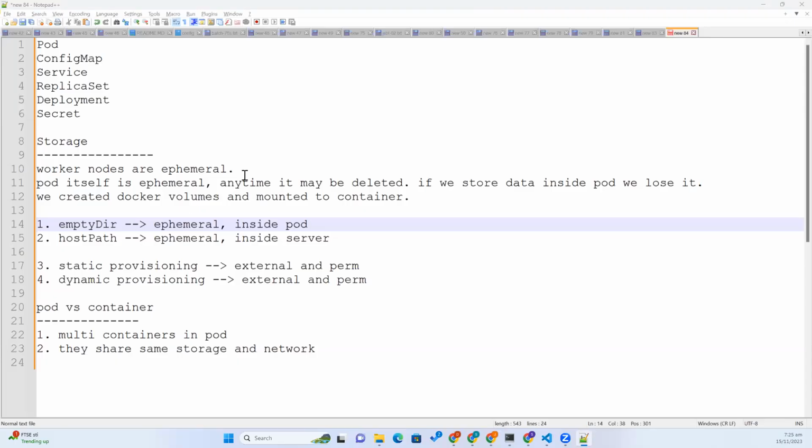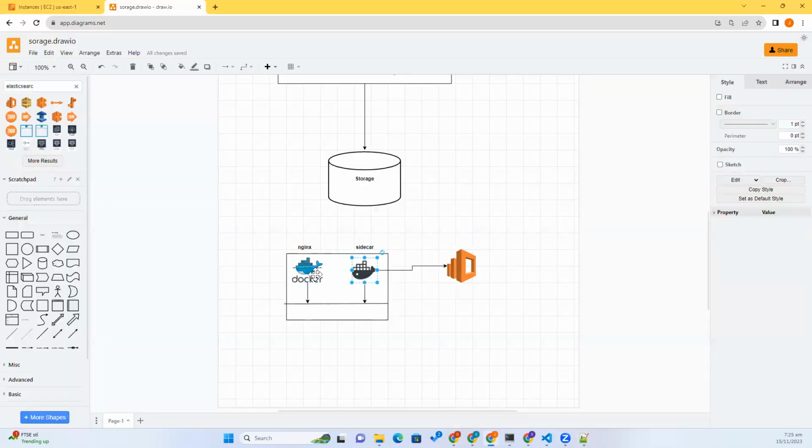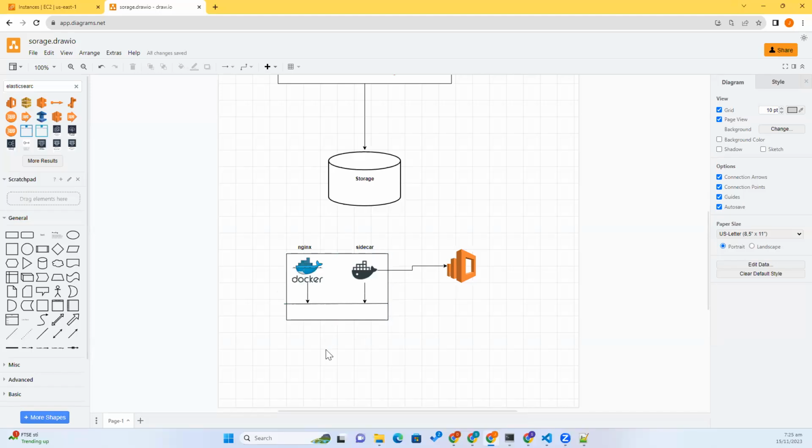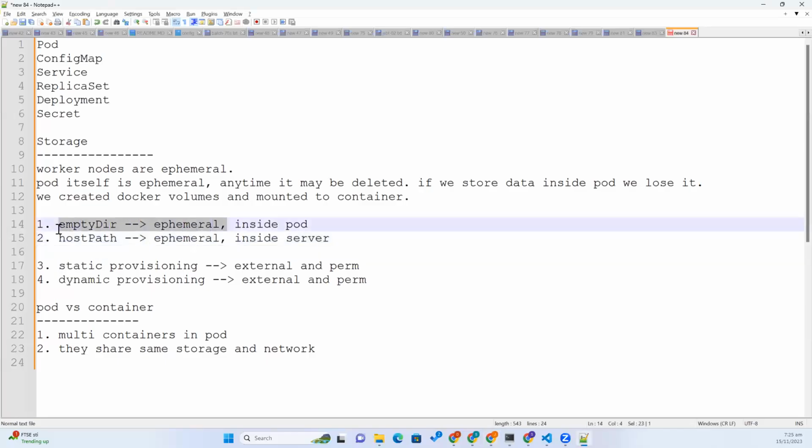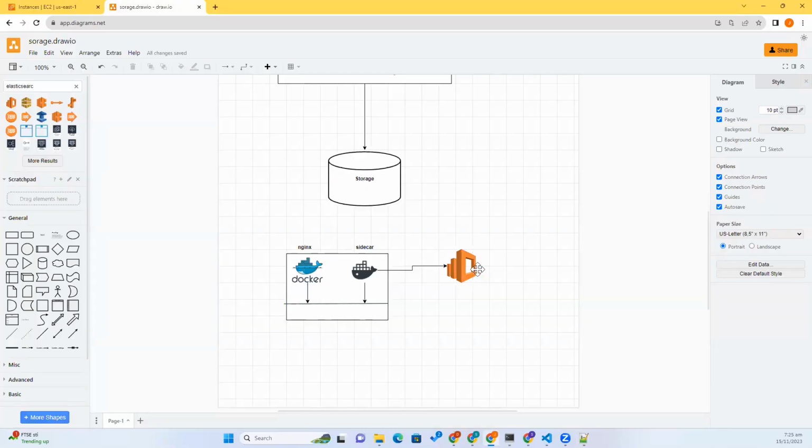No. So that is why we choose ephemeral empty directory. Once the pod is alive, it will be continuously writing the logs, and we will access the logs through the sidecar. If the pod itself is deleted, then you need not access the logs; obviously you will not get them. So the use case here is that empty directory is also ephemeral. As long as the pod is alive, we can use this empty directory sidecar pattern to access those logs and push them to Elasticsearch.